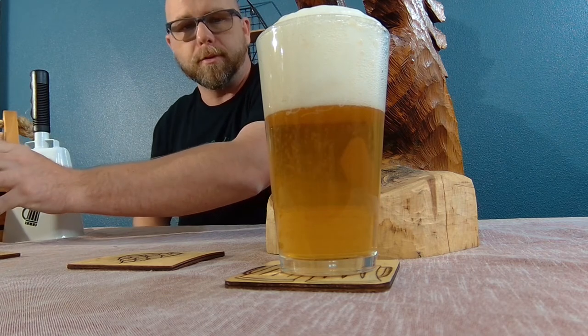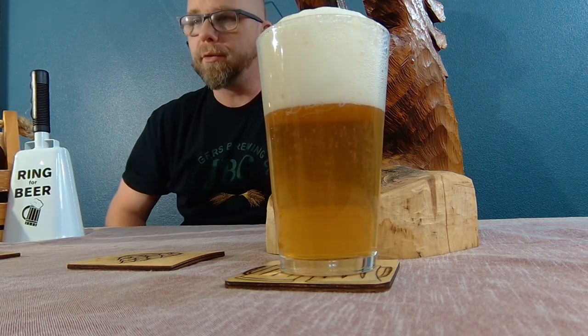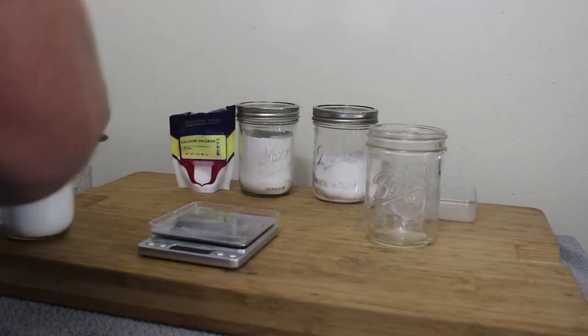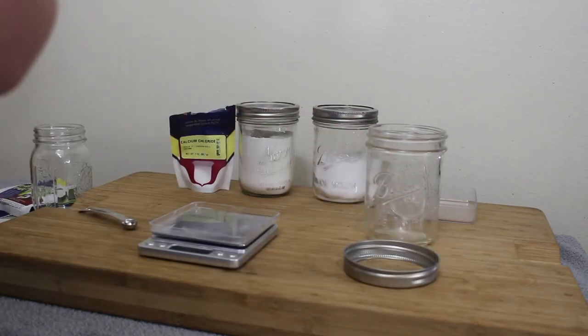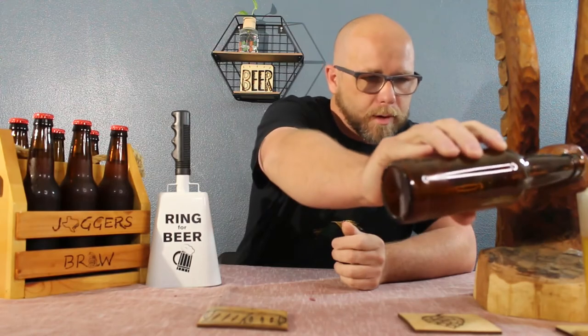Great color on this. So basically, as far as the water goes on this, I didn't treat any of the water with water salts like I would do with pretty much any of my other beers. I wanted to do that as a direct comparison between this one and the extract beer.